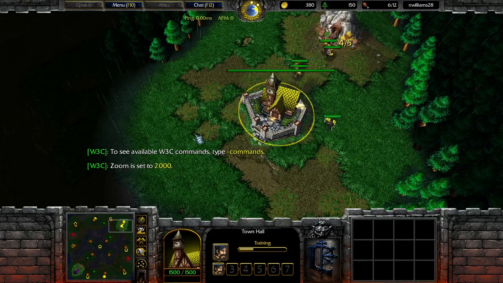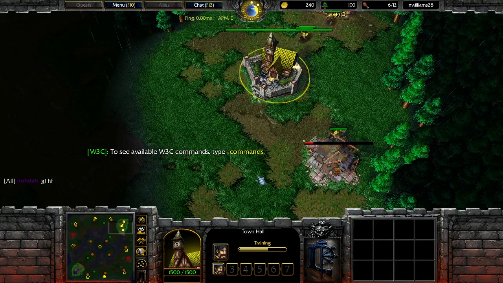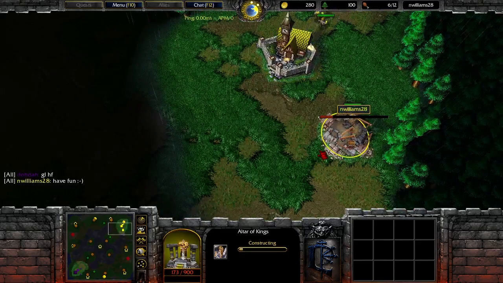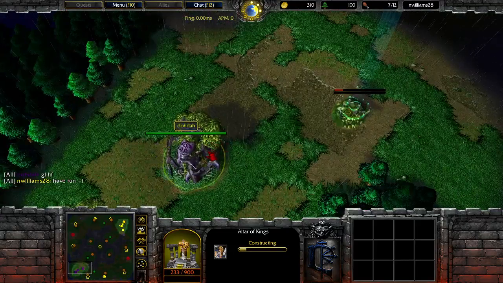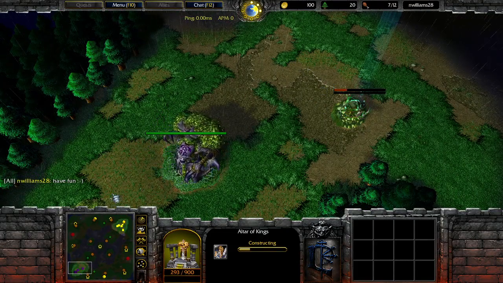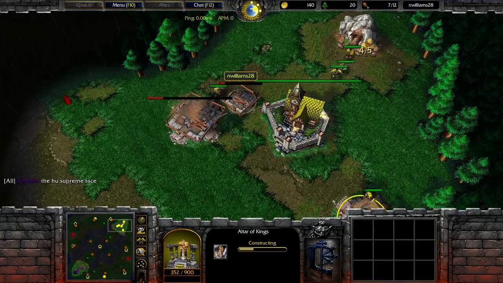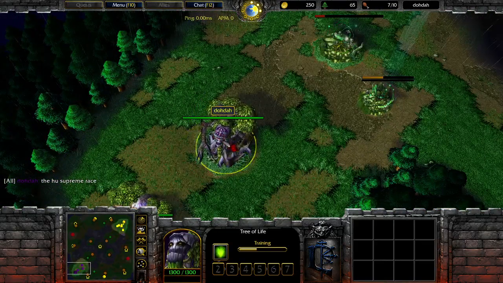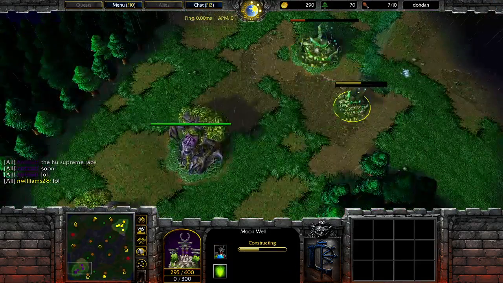I know he was practicing a bit before this against Grinchy. He didn't seem to do exceptionally well in those matches, but maybe, you know, the little bit of practice will help him out here, and we'll see what he gets to do. And at the bottom left, we got dohdah, the purple night elf. I don't know much about him.